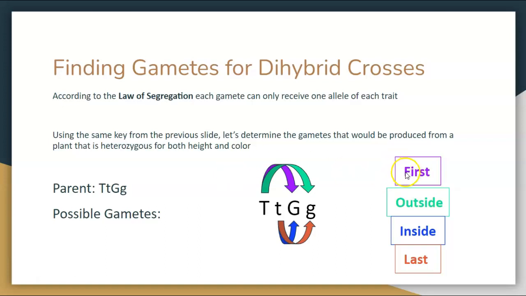And you can see that I did the FOIL method, right? First, outside, inside, last, FOIL method. Now my possible gametes, once I pull all that information out, would be capital T, capital G first, capital T, lowercase g outside, little t, big G inside, and little t, little g last. I told you before that you should always put your capital letters first. But in this case, when you do dihybrid, you just want to always have your T's first, because we're using T and G. So regardless, the T is always going to come first, even if it's lowercase and the G is capital.